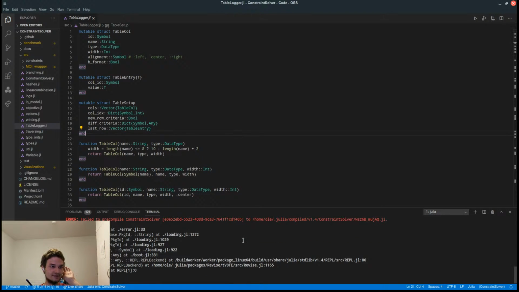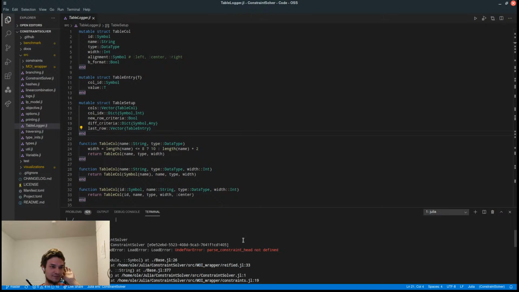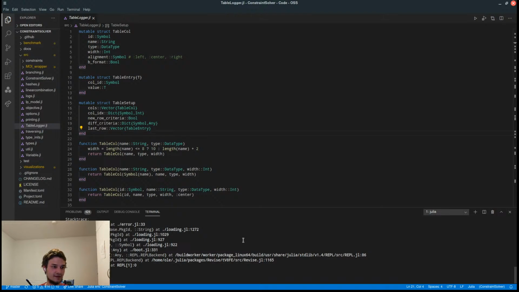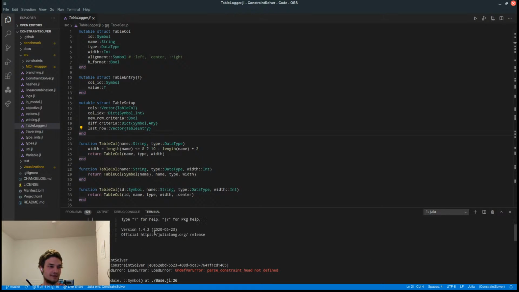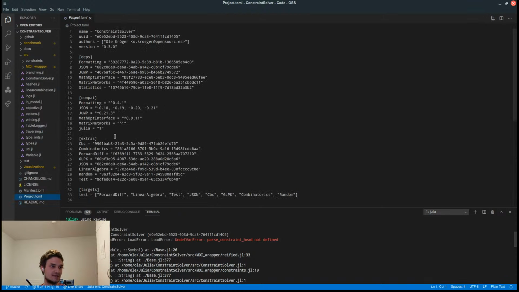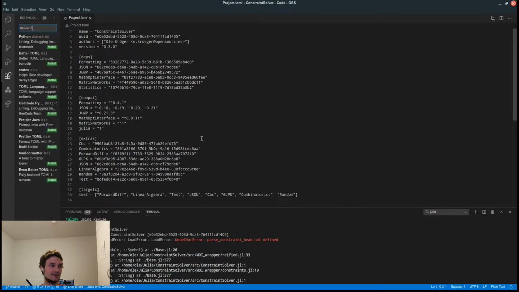What the hell happened? Oh, okay. I haven't used my computer for the constraint solver for a while, because I normally use my laptop, but that's not good enough for streaming, and I had to update JuMP to a different version.